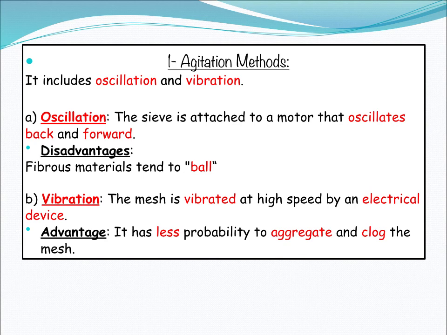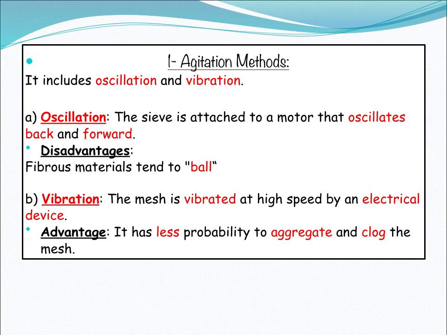The difference between oscillation and vibration is very clear. Let's imagine that you have your mobile and your mobile is vibrating, so the vibration is happening, but your mobile is still almost kept in the same place. It is not moving forward and backward. That is vibration, while oscillation, let's imagine that you are moving your mobile forward and backward. That is oscillation. So in case of oscillation, the sieves are moved a certain distance forward and then backward again. While in case of vibration, the sieves are vibrated, but they are not moving, they are kept in the same place.